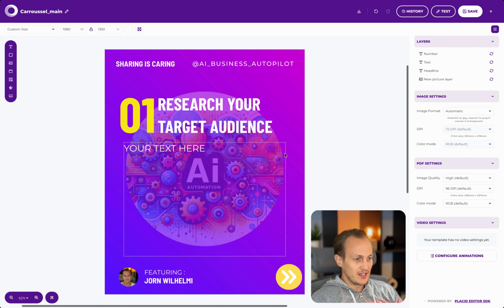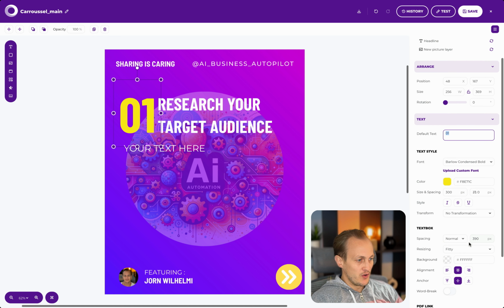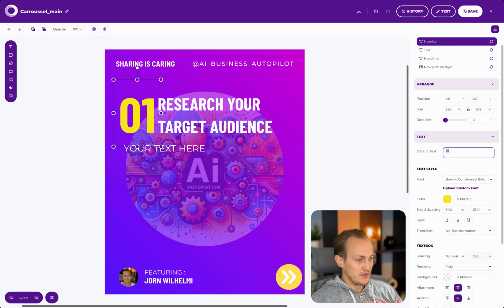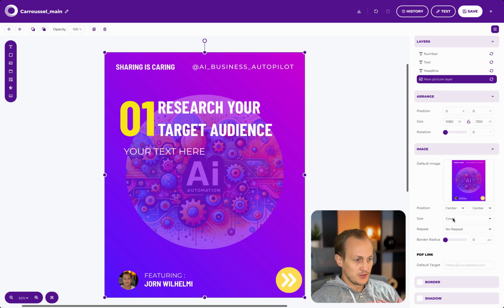So for example, with text, you can define where it's located, what color it has, what font, what the default text should be, all of the things that you would want to control when it comes to text. And similarly with an image, you can control as well the size, the position, whether it should have any rotation.